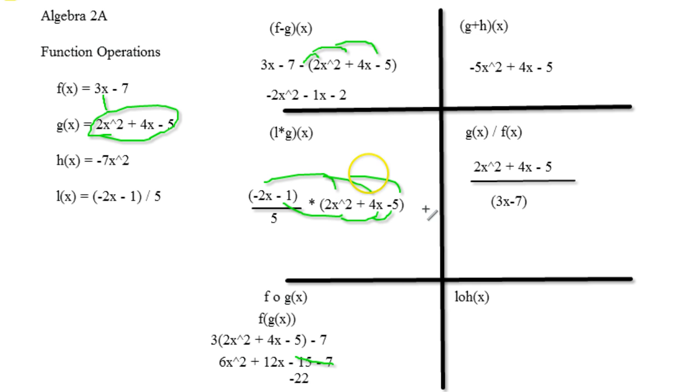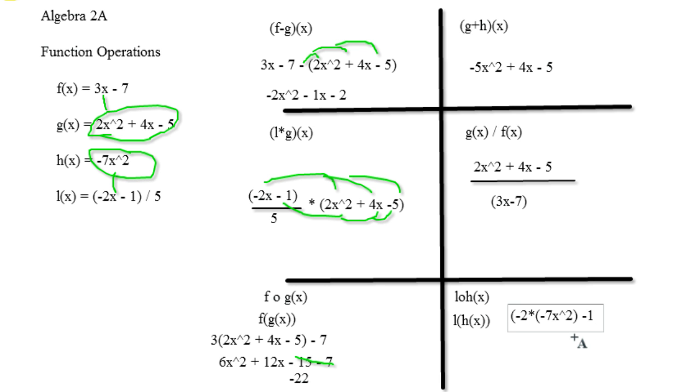Now this one right here, L of h, what you're going to do is take L and plug in h of x wherever you see an x inside of there. So we will be taking this and plugging it into this one spot. So this one's going to be really easy. So we got parentheses, negative 2 times negative 7, x squared. So usually you want to keep parentheses around the part that you just plugged in, just so you know that, okay, I'm doing this.